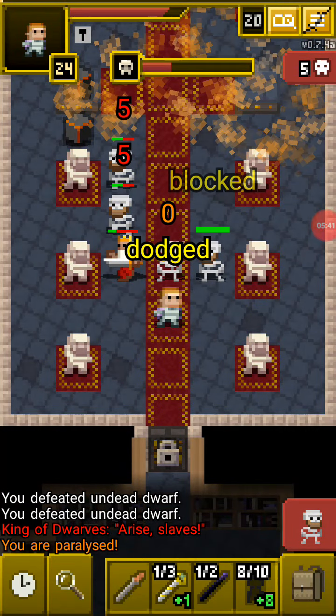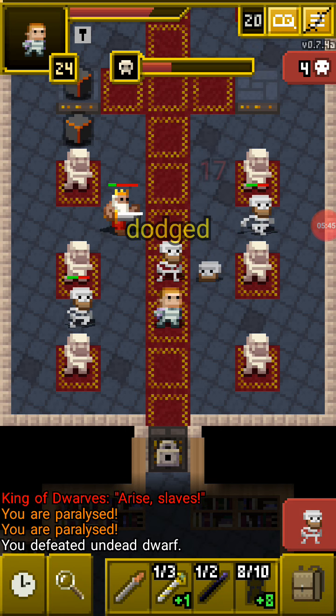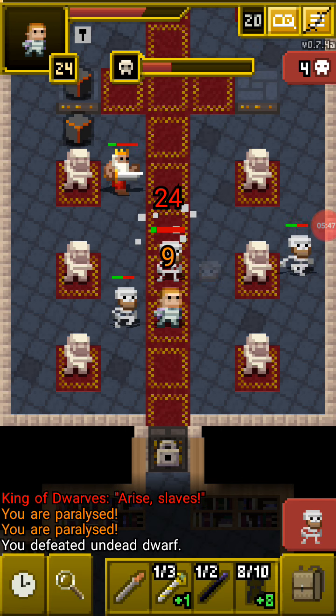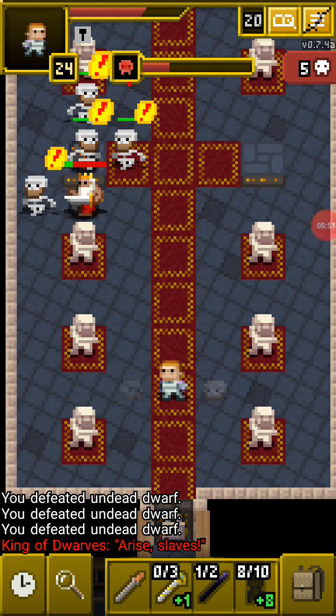Yeah, I got paralyzed there. You want to be really careful of that. If you get paralyzed, that could be bad. Now, I'm just killing the dwarves themselves, but I really should be working on the king.